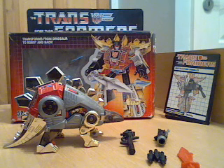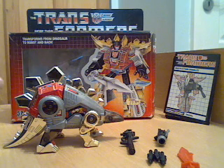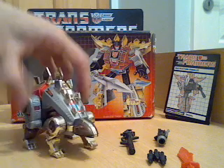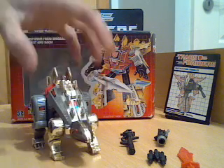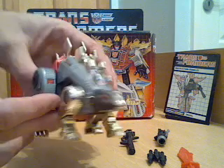It does give him quite a bit of weight and this one is very, very chrome heavy. If you're going to get an original you'd have to be very careful that he hasn't got a lot of chrome wear, because I don't think there's a part of him that hasn't actually got chrome on it. You've got the tail, all the spines all the way over. Both the legs have got chrome on, and this chrome is all gold chrome I believe — it's hard to tell even in this light because it is only just slightly tinged gold. It is very chrome heavy and a lot of sticker details as well, which you'd have to be careful of if you're going to pick one up second hand.